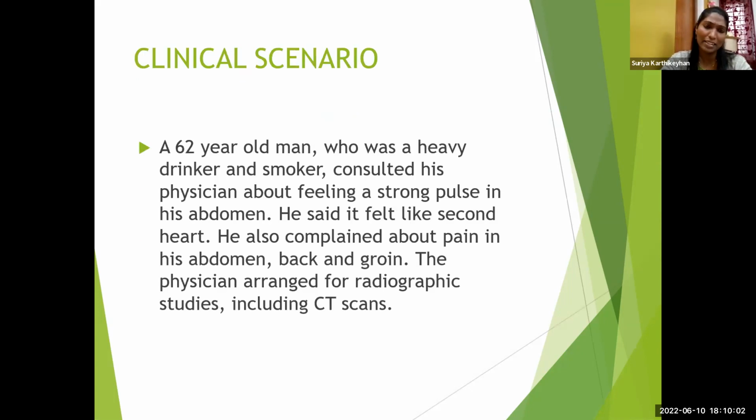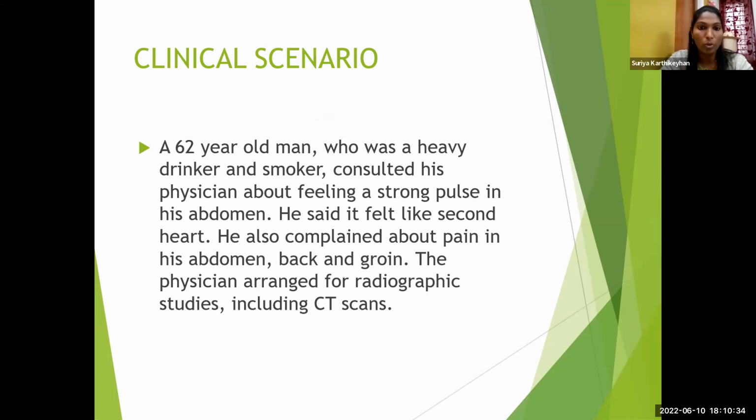So I'll start with a clinical scenario. In NEET pattern questions, in UG pattern also, in PG also, we'll be having a clinical scenario. So here I start with a clinical scenario. A 62-year-old man who was a heavy drinker and smoker. Whenever we first start a question, we have to look for hints. Here they have given a 62-year-old man, so he's an old man, and he was a heavy drinker and smoker, so he's a chronic drinker and chronic smoker.